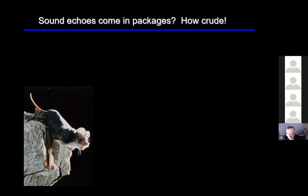There's a lot of information here, but I want to focus on the rate at which things are happening. Sound echoes are actually happening in packages, right? The bat has to call, so that's a specific package. You and I walk around in daylight by the sun, and the sun is giving us constant information. It's more like a video rather than a series of pictures in a row. The bats get pictures in a row, and they get those pictures at the rate that they're calling. When they're basically just cruising around, they're sending out 10 bursts a second, 10 calls a second. So they're receiving 10 pictures a second coming back from different echoes.